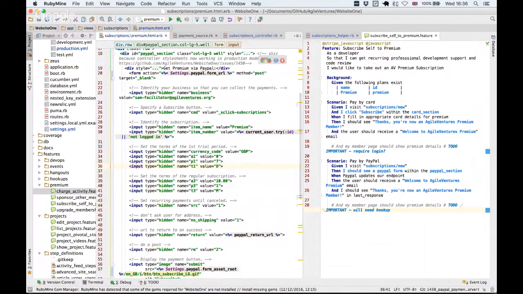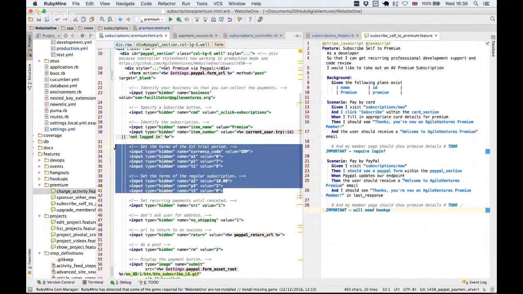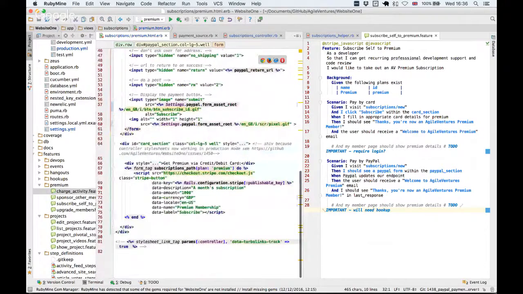I think I have created the plan, and we've got the item name premium. That's not dissimilar to the situation that we have with Stripe, where it's got the amount and description, but then actually it hits a plan key on the other side, and this could be completely out of sync with that.